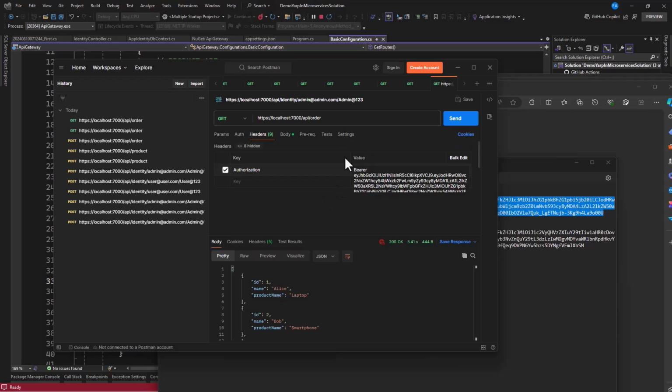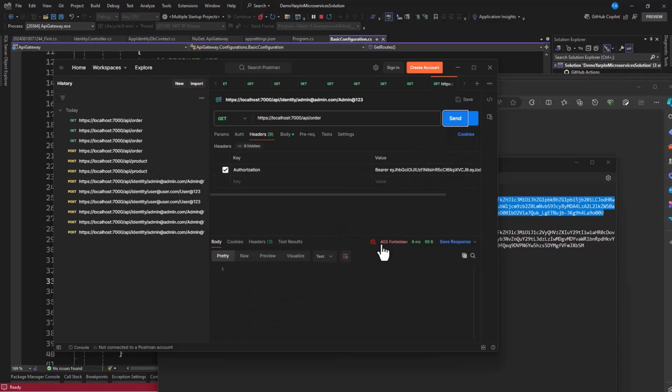That's for admin. Now when admin makes a request to this order, it's going to be rejected because this order has a policy which requires a role of user. But this doesn't have the user role, it has an admin role. So after 20 seconds pass, if you make a request to this, you have 403 forbidden. Go ahead and make the request to the product, and you should have the data in there. Yes, we have it.